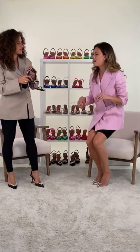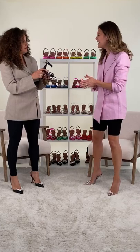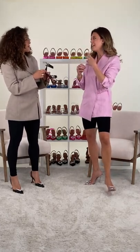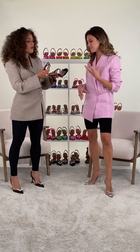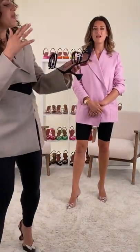Yeah, and it's funny because I find strappy heels a bit boring. Do you know what I mean? I remember I used to always have the single strap with a single ankle. And it's very classic. It's very traditional. And it just feels a little bit dated now. But this just feels like the update on that. Because we're working with multiple straps, it's almost like barely there, but it's there. And the diamante as well.